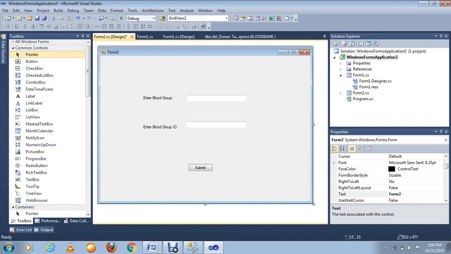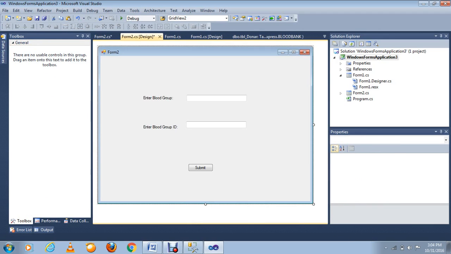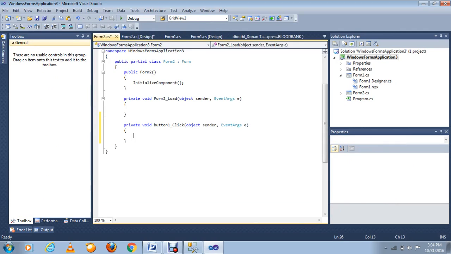Okay, only the submit button I am giving. You can give a back button also. So whenever you generate the result, it will go back. If you give only this submit button, you should rebuild that. So just give a back button. So for this, I will just activate this for the submit button.